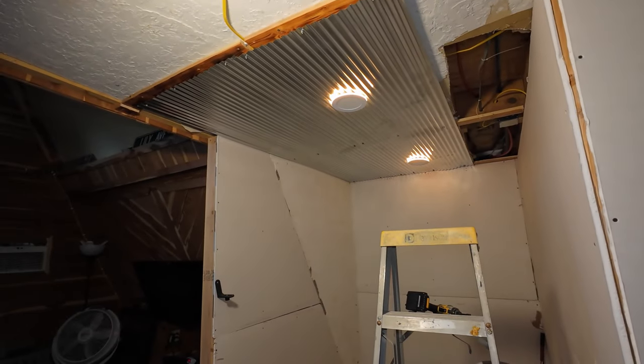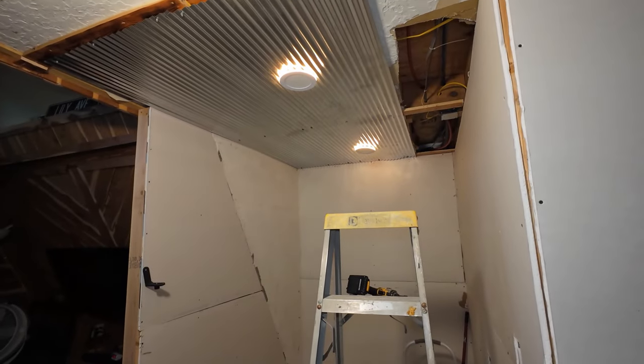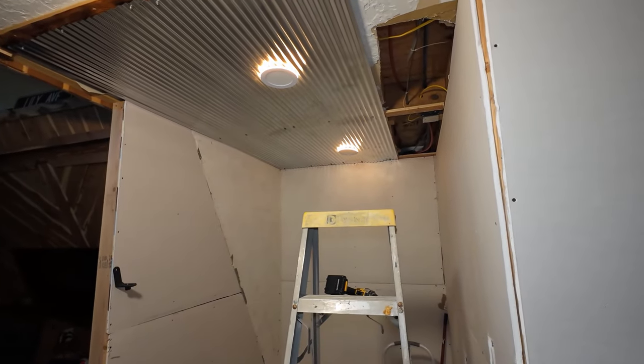Corrugated metal roof ceiling with recessed lights. First one went good. Not the second one. That was my fault.